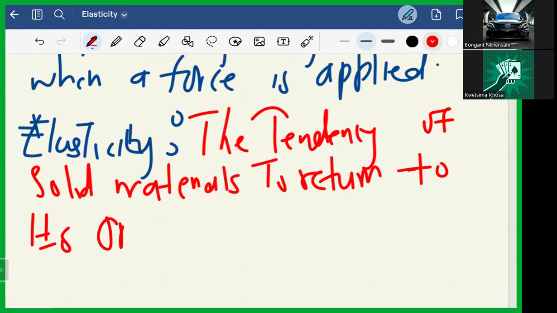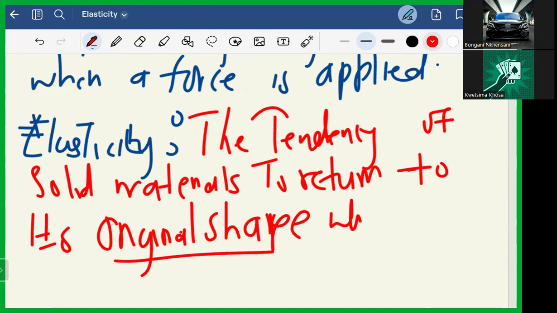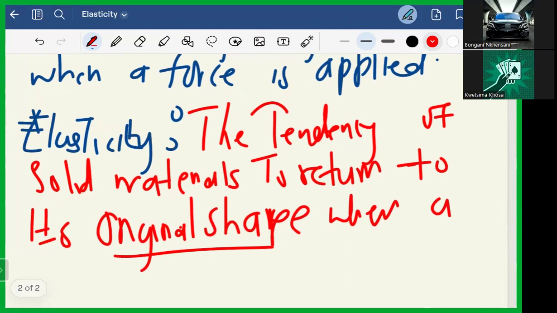So with elasticity, the material will return to its original shape when the force applied on it is removed.